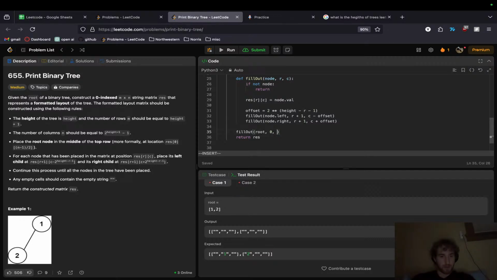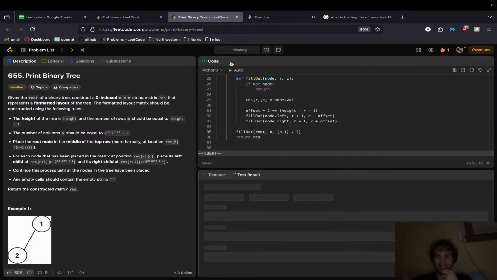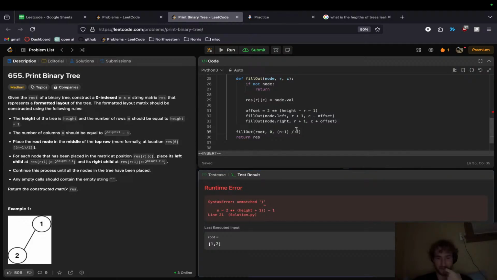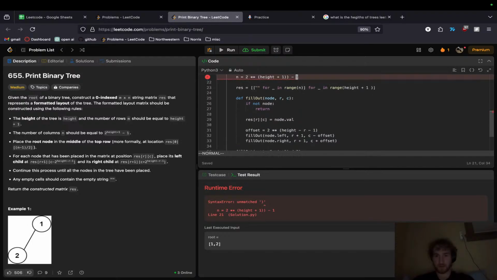So then it would be minus 1. Wait. It's so hard to type on a bed with no keyboard. Runtime error, unmatched. Okay. Where? Line 21. Yeah, that's fair.